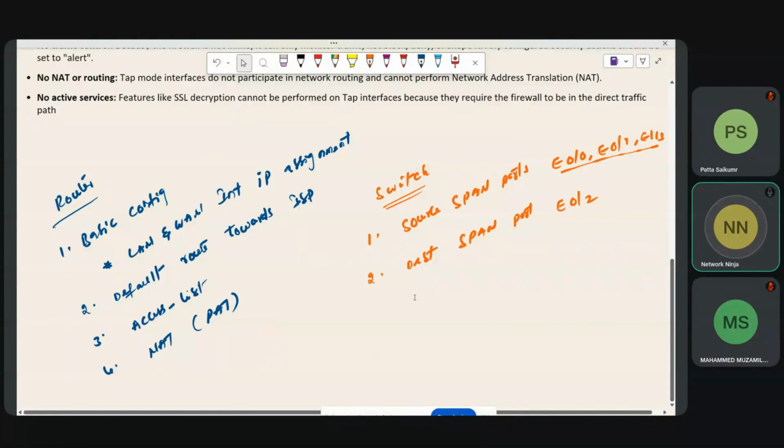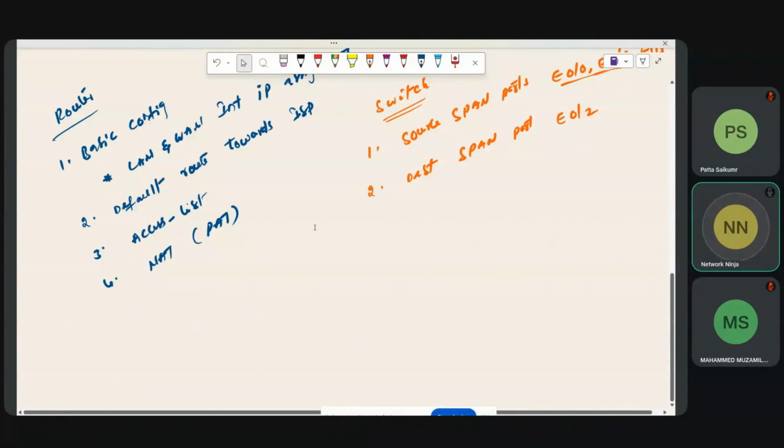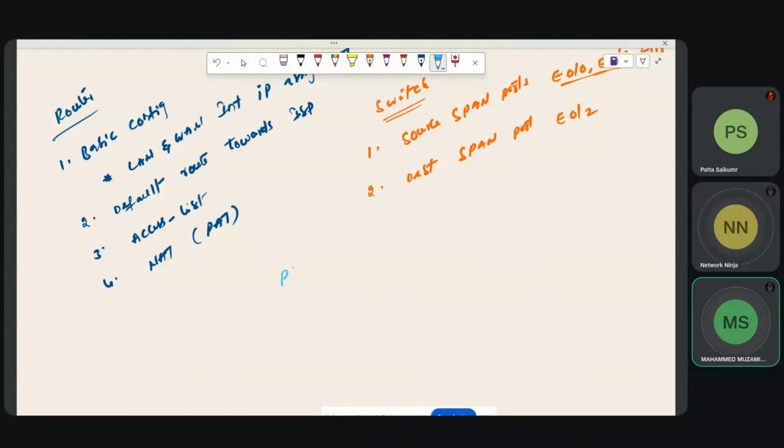Now, if you ask me what configuration we did in the Palo Alto Firewall, we configured the zone first, as a tap zone. This is the first thing we did, and the second thing, we identified the interface which is connected towards your switch, the Ethernet 0/2 as a destination.